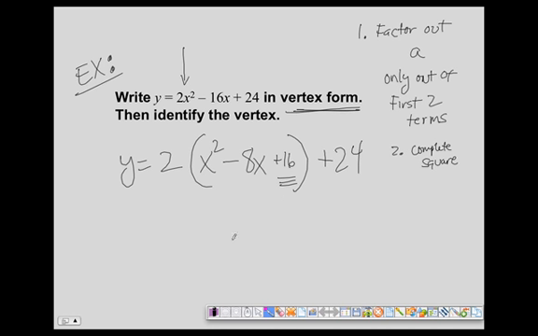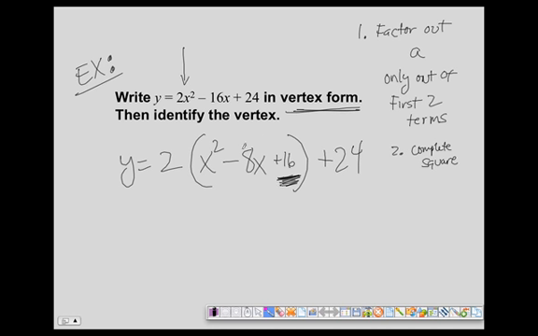And good job, Jenny. Here's the tricky part. People automatically think, okay, I added 16, so I'm going to subtract 16. Let me tell you this. You didn't add 16. Oh, we added 32. Do you see it? You need to get this. You need to understand this. And if you don't understand this part right here, the rest of the part, you won't be able to do these problems. You didn't add 16.